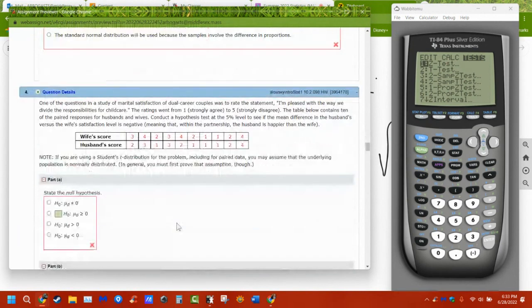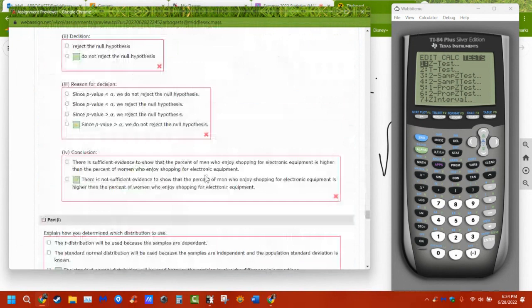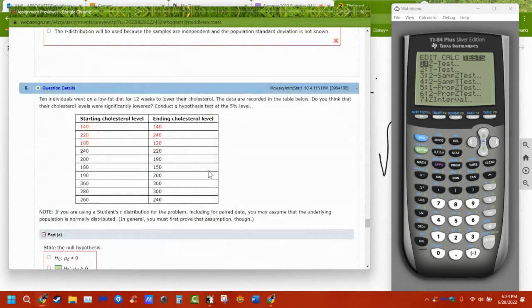And then what are we going to do? This one here, when we have things that are not independent, these here are dependent because they're paired tests. So they're paired because one group is looking at the other group. So in this case, we have wives and husbands. You're going to see another one further down where we do jump rope or push-ups or something, or cholesterol, where we have where we started and then where we end at the end of all the stuff.